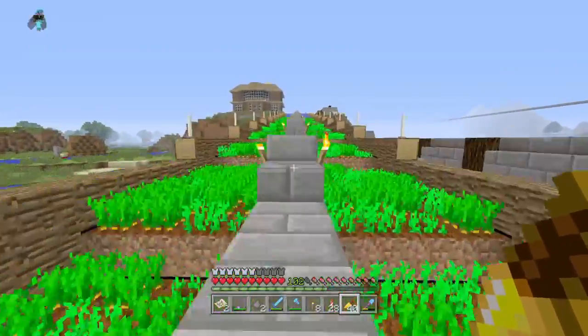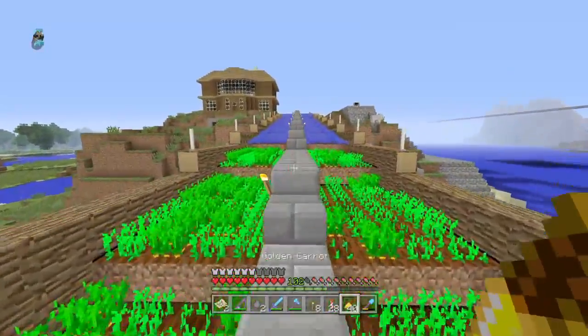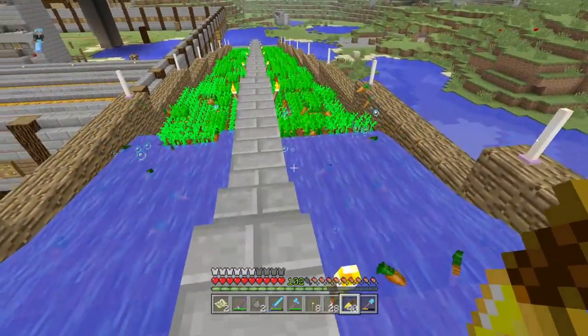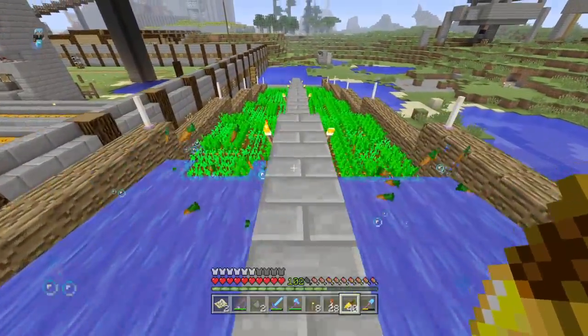This is crazy. This just gives you so many carrots each harvest. That's because we use golden carrots for food because they are the best food in the game. They're better than steak. Do some research on it, guys. It's pretty awesome. But as we can see, it's so satisfying. They're just all popping up right now.